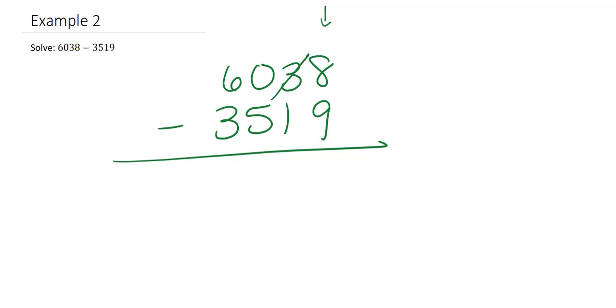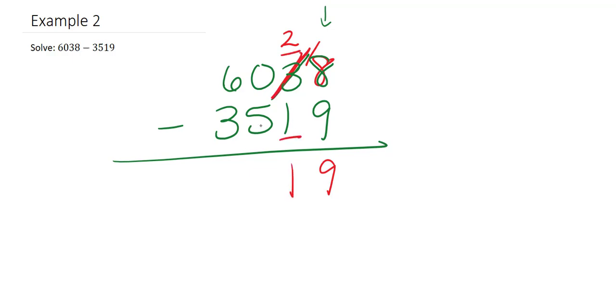We borrow from the first one right to the left. So we're going to borrow a whole 10. So that's now a 2. And then we have 18 minus 9. So that would just be then 9. So 18 minus 9 is 9. Then we have 2 minus 1. So that's a 1.